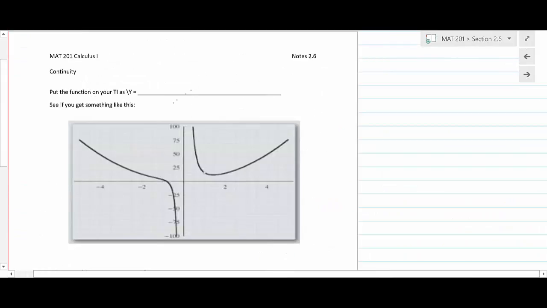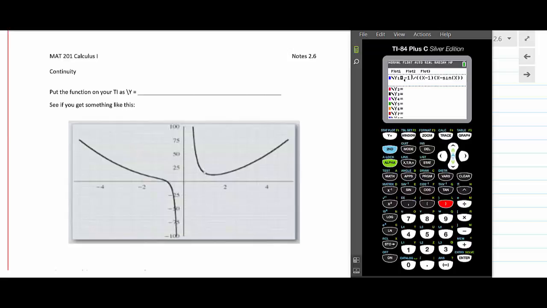So we put this in the calculator, and I'm going to go ahead and get my calculator out and put it in, and you can do the same. Okay, so I got my calculator up here, and I got it put in the graph like this. You'd have to put this in your calculator like this, basically. You'd have to put in the 3x to the second, and you have to say plus, and then you have x minus 1. Let me put this in here.